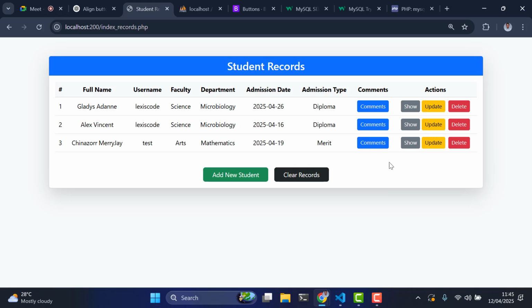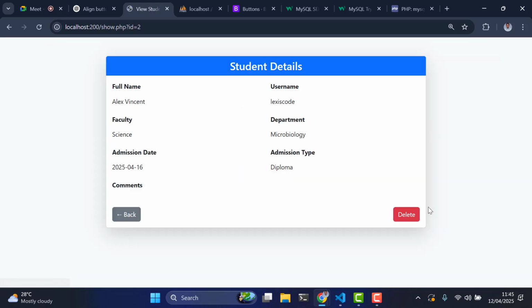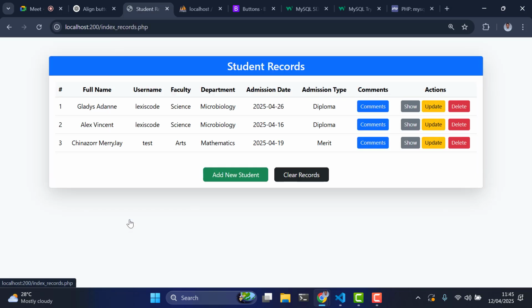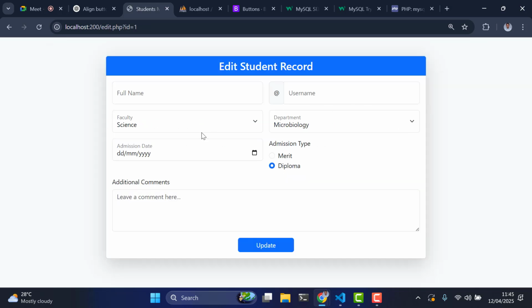So at least for now we just have update and delete remaining, and we also need to notice that we have delete in two places, so we have to work on both of those delete places and also the update place. The update will take us to our update form, which means we have to also retrieve all the previous form data that is coming, then we update and stuff like that.